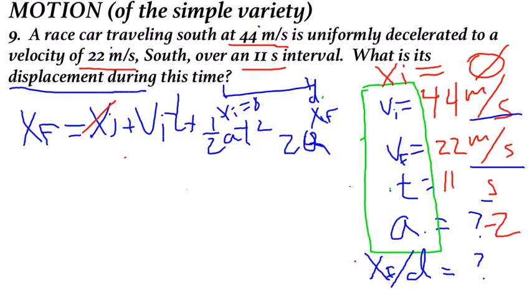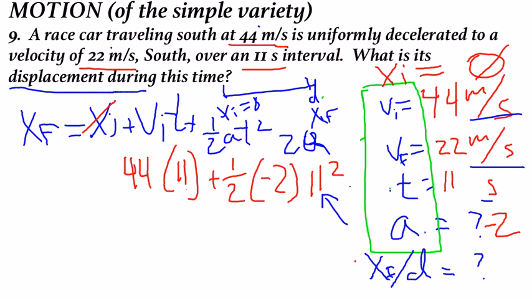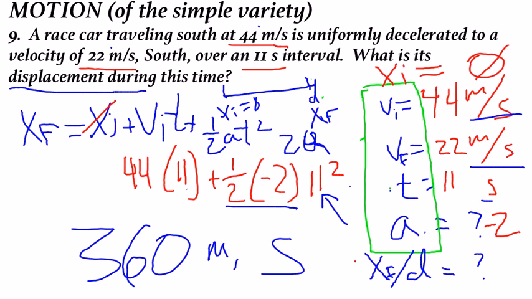Next up, initial velocity is 44. So I'll say 44 time 11 plus one half acceleration - we just said it was negative 2 - times the time squared, 11 squared. Now this is a very important thing that people will make a mistake of: you're only squaring the 11, you are not squaring this whole number. Just square the 11. So we plug everything in, and our answer should be 360 meters, and we say going south, but I don't really care too much about that. There you go.